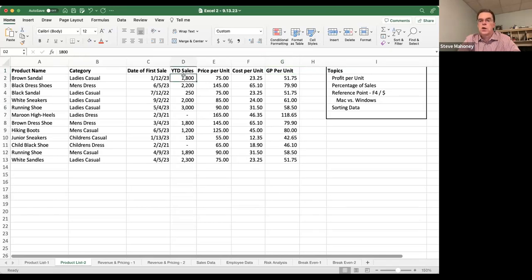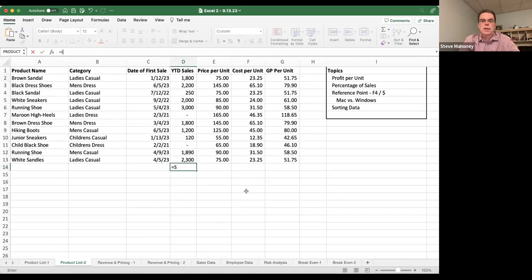The first thing you need to do is determine what your total sales are. So I'm going to create a formula using the sum formula that we used last time, add up all of my sales above, and calculate that. Now let's calculate a percentage of sales, so I can say how much each item is contributing to my sales.